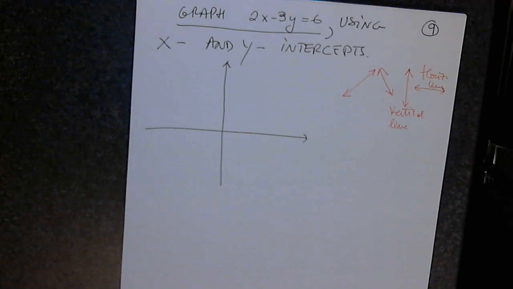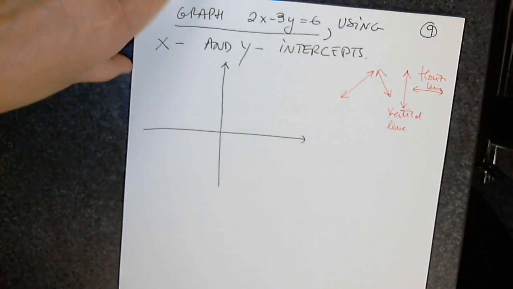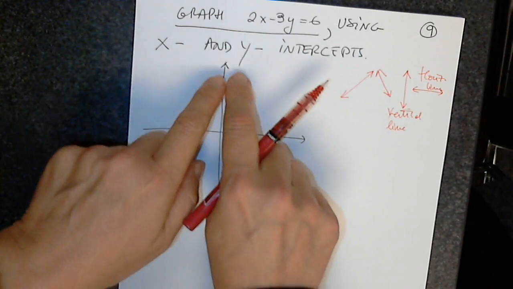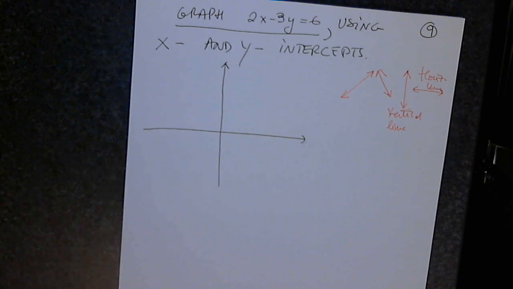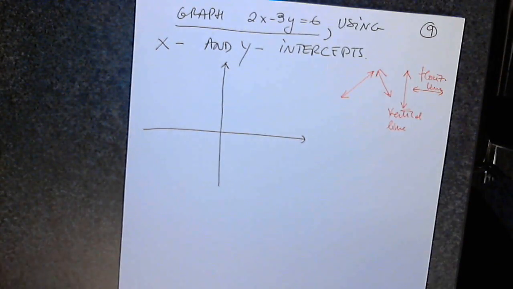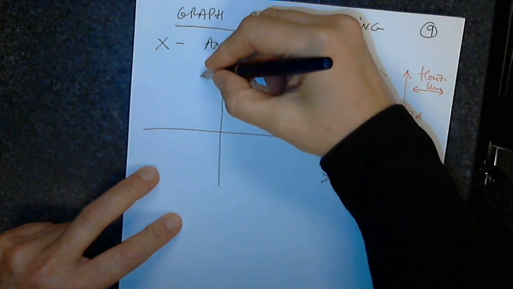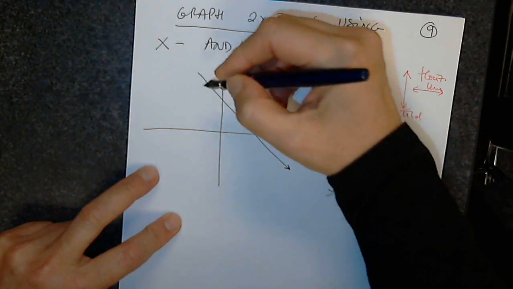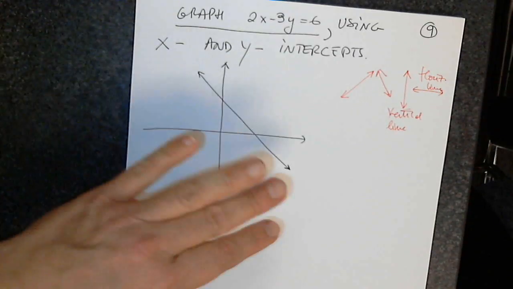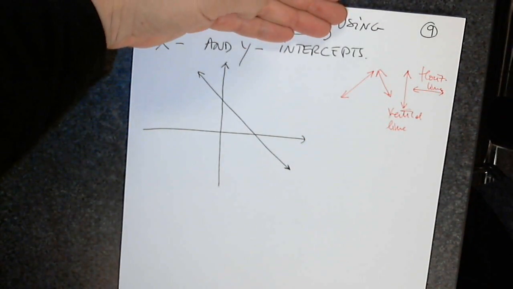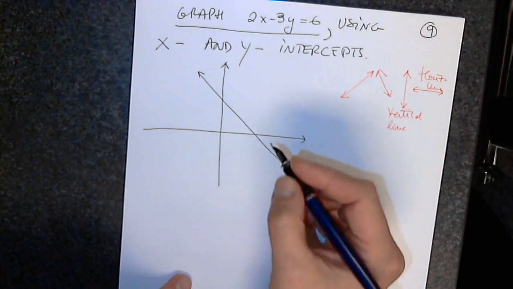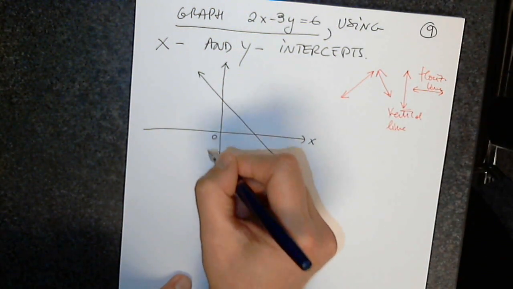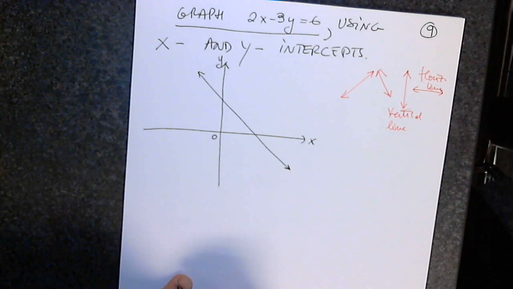Good. So now, I'm not graphing this yet. I'm discussing X and Y intercepts, what they mean first. So, looking at the following graph, please. Assuming I have this line. This is not what I'm graphing right now. I'm just discussing X and Y intercepts. So this is the x-axis, the origin, and the y-axis.